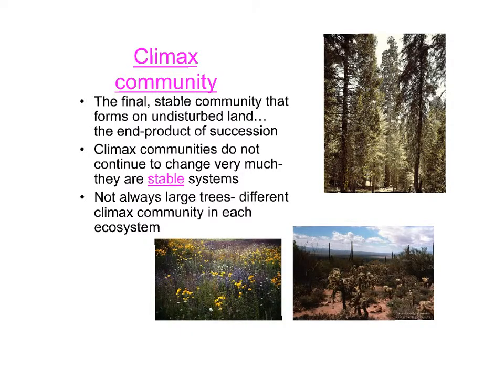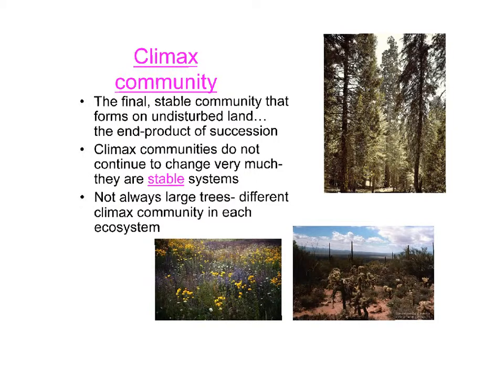That's a final stable community that will form when there's no longer any more disturbances. It's the end product of succession. That really depends on where you're at in the local climate. The climax community in our area is a temperate deciduous forest. But that's still pretty general. Depending on where you're at, there are temperate deciduous forests that are dominated by maple and oak trees versus temperate deciduous forests that might be dominated by birch or willow. That's really down to climate zones and soil type and things like that.